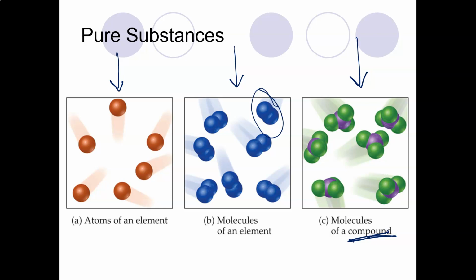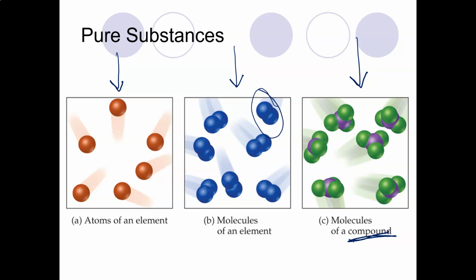Molecules are not always compounds, right? Notice in the compound picture, it also says molecules. Picture C. In picture B, they're molecules, but it's not a compound. So molecules, two or more atoms stuck together. Compound is more specific. Two or more atoms stuck together, where we have at least two different elements that are part of that stuck together thing.